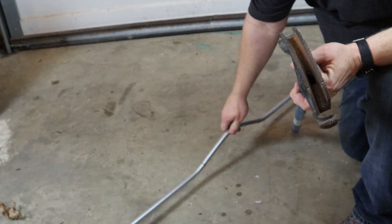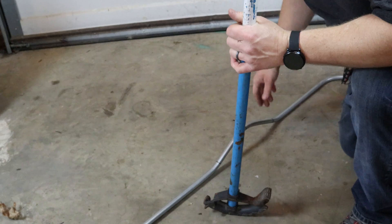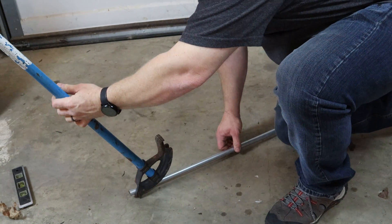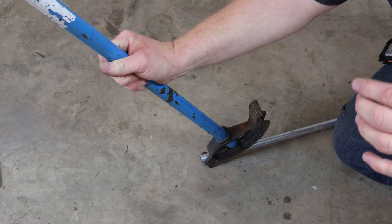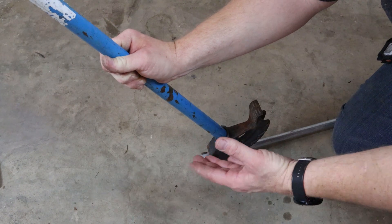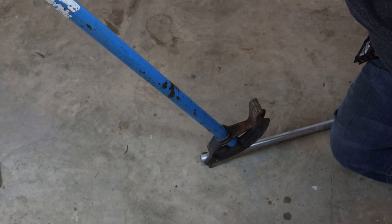We're going to do a close one — we're going to measure it, level it, and I'll show you exactly what to do. Some of you may recognize this three-point saddle from another video in this series. First thing you want to do is make sure that your ground is level — that's important. My garage floor is good and level so we'll put this into the bender and leave it hanging out just a little bit, just to keep it from being egged on the very end. If you bend it a little long, you can cut some off.